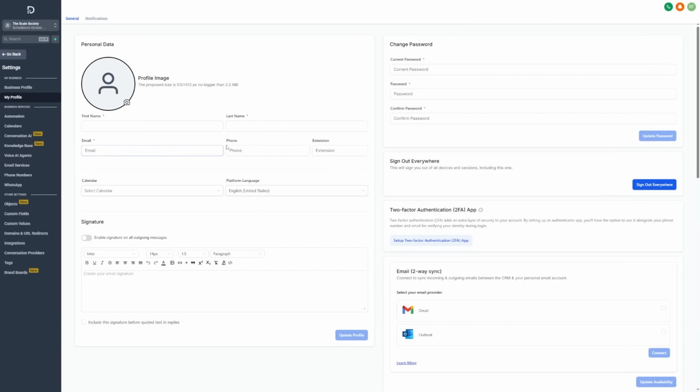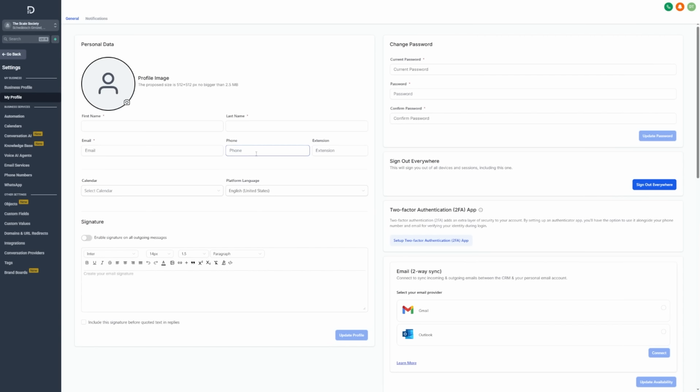The third essential is a phone number. Inside Go High Level, you can buy one directly through Twilio. With that number, you can send SMS, drop voicemails, or even trigger calls as part of your workflows. People forget how powerful text messages are. An email might sit unread for days, but a text gets seen almost immediately.